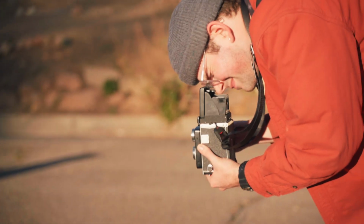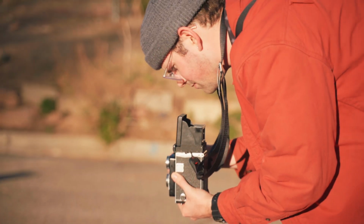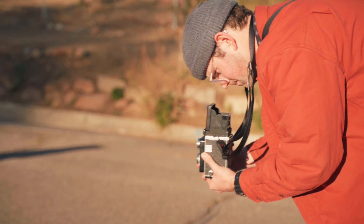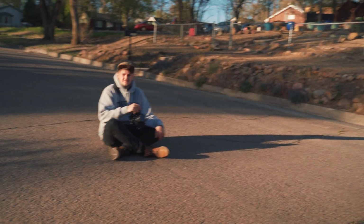The last image that I took on the Ektachrome 100 is this portrait, and I think it is my second favorite photo of all of the color positive images that I took. Just look at the guy. Just look at him. It's a handsome man right there.